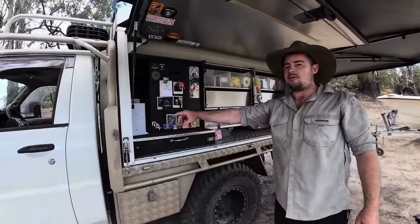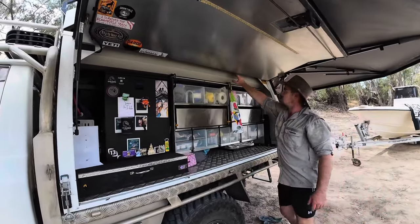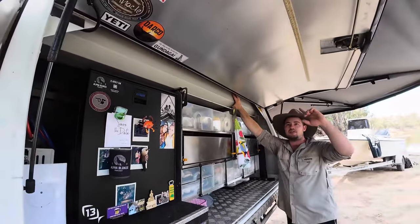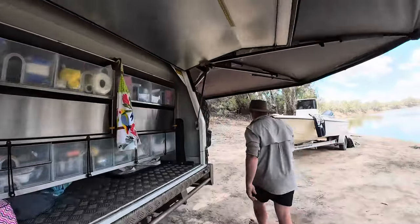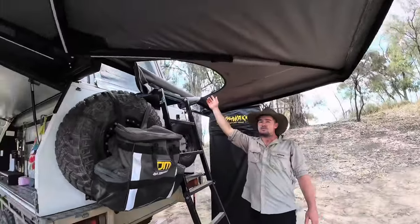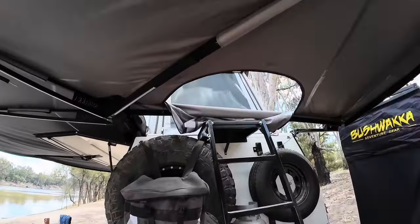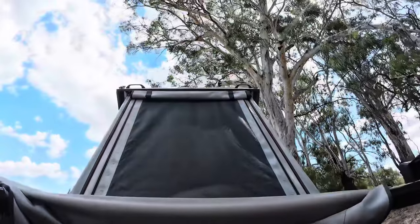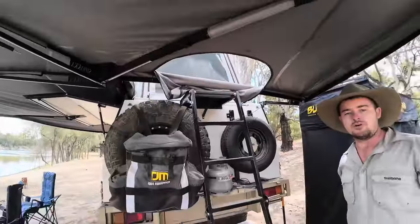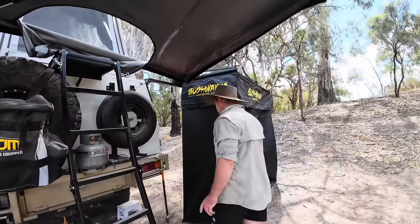Got the Starlink set up there. That'll keep us online while we're out in the middle of nowhere. And as you see there, there's a bit of a drop down, so she's a built-in rooftop tent. We'll come around the back. You see up the stairway to heaven, into the rooftop tent. That folds down nice and neat with the drop down. There is a full pillow top sprung mattress in there. Nice and comfy while we're away.